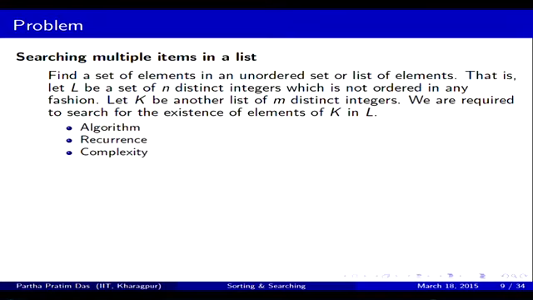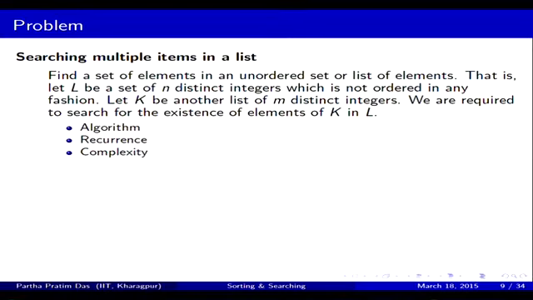So, this problem is about searching multiple items in a list. It's just a generalization of the search problem, where when we talk about search, what do we say? That I have a given collection of items, possibly integers, that does not matter here, positive integers you can assume, and you are given an item and you will have to specify whether the item exists in the list. If it does, you return that, and possibly it has other associated information, and if it does not exist, you say that it could not be found. So, we are just generalizing it a little bit, saying that you do not have one search key, but you have a set of search keys, and we want an answer to that whole thing, right.